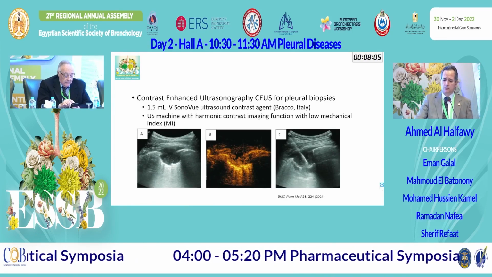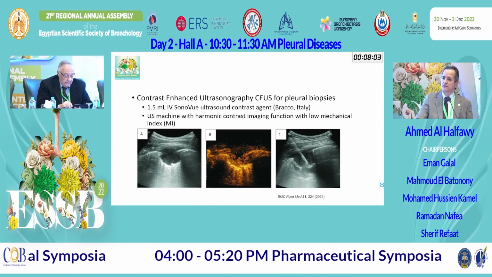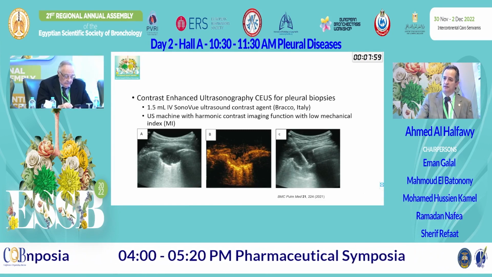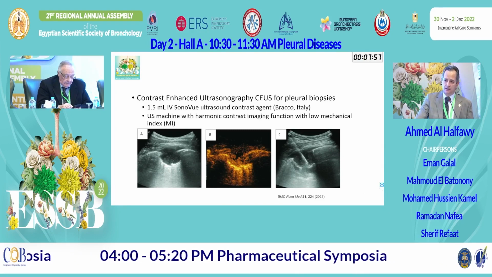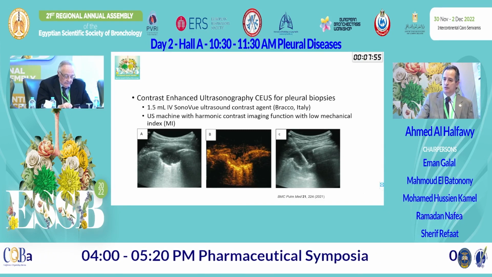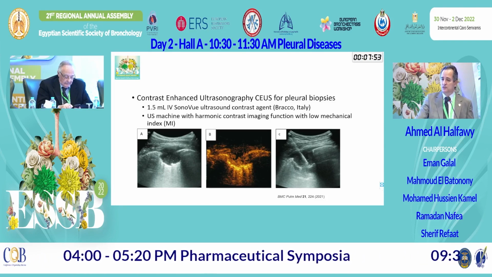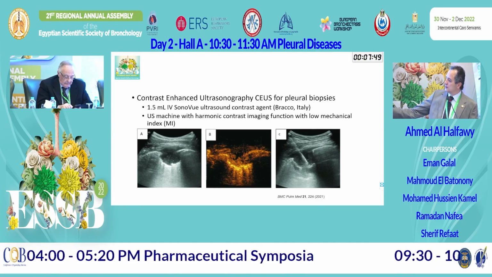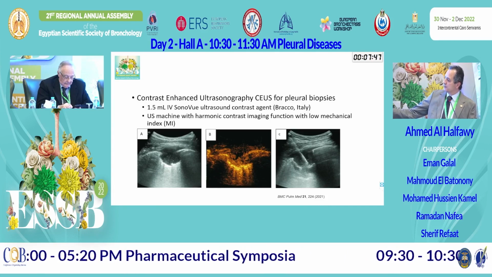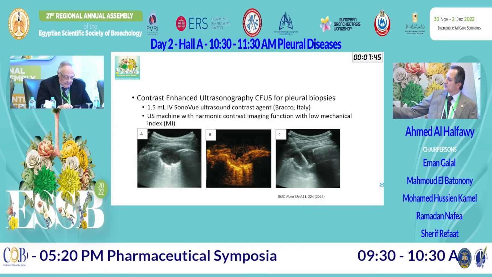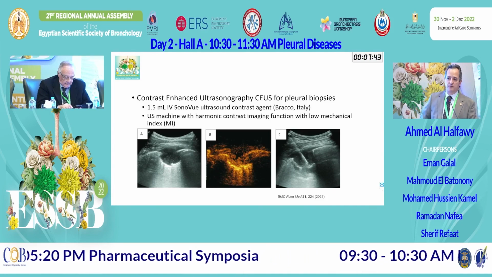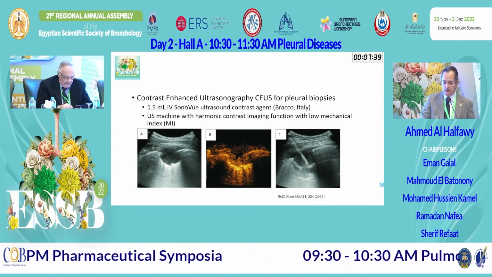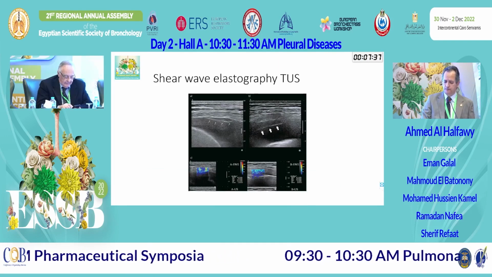And also the contrast-enhanced ultrasonography. So now it's possible to inject a dye, and then the dye would be apparent on an ultrasound machine that has harmonic contrast imaging, and the dye would concentrate in the active part of the lesion, so as to avoid taking biopsies from the necrotic parts and increase the yield of diagnosis.